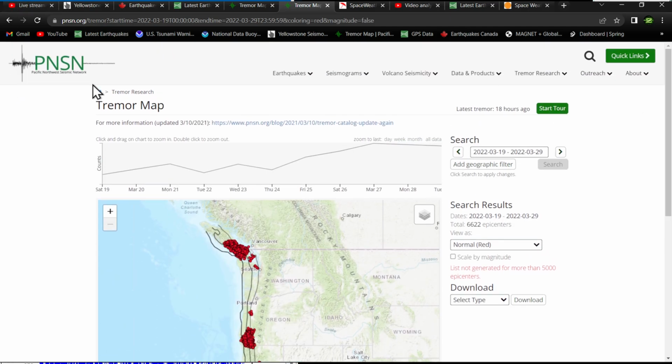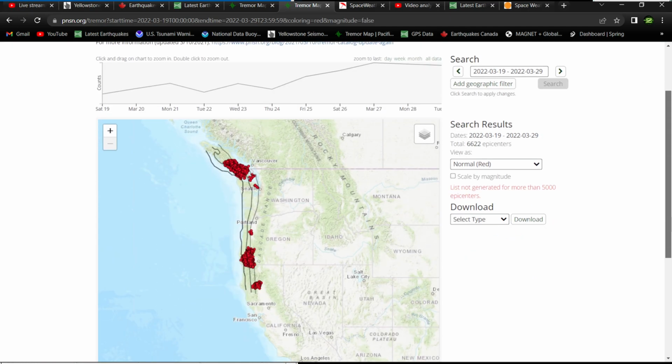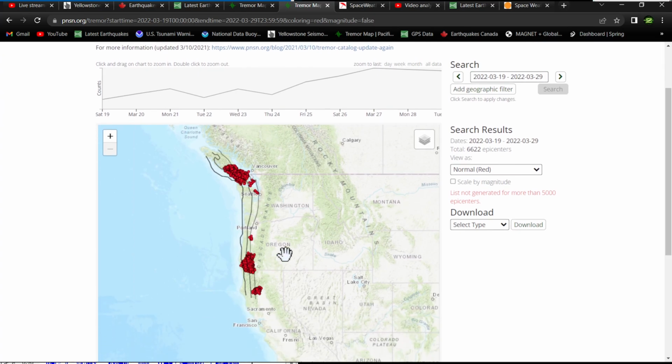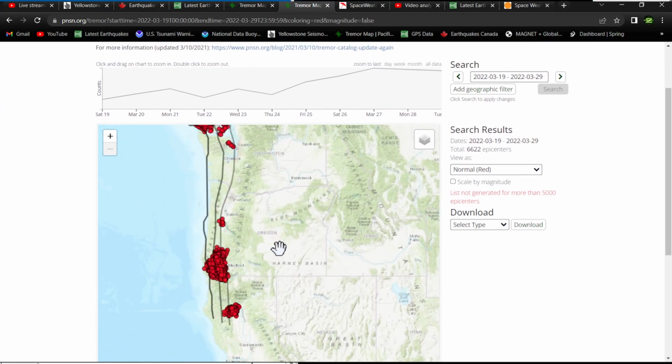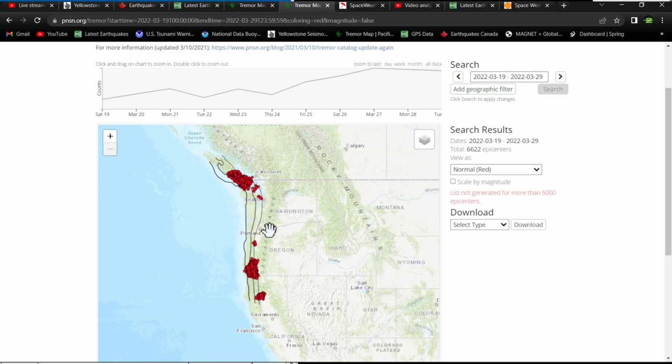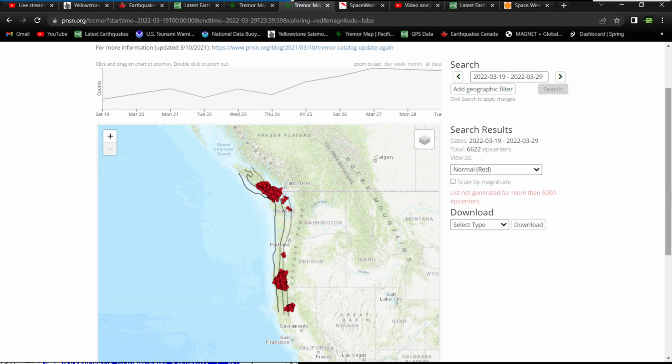not cool, PNSN. I thought this was like automated data systems up here, showing the activity. But I think people have control of what we're able to see, how much you're putting out. Who knows, there could be more than this. There could be a couple thousand each day popping off. Now I don't trust these folks. I do not trust these guys whatsoever.